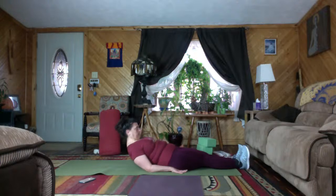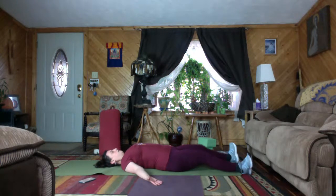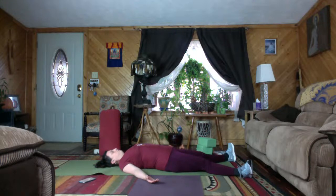And then push into the elbows, look down at the toes, lengthen the spine, and lower down. Separate the arms and legs. Turn the palms up. Take a deep breath in. And exhale, relax, and let go. And just notice how that pose feels inside your body.